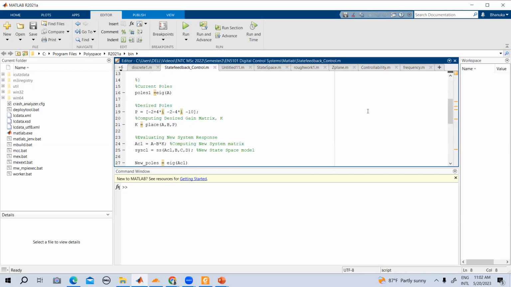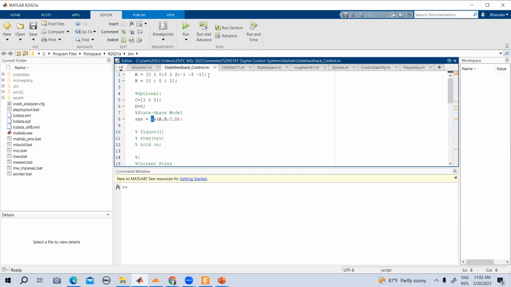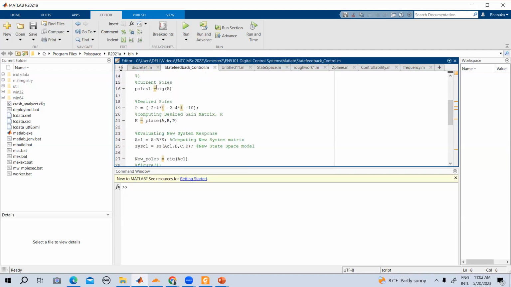Then I can calculate the current poles here. The eigenvalues of this matrix are what we consider as the poles of the system, right? And when you give this simple command, K equals place(A, B, P), A is the system matrix, B is the control matrix, and P is the poles that we want to place.